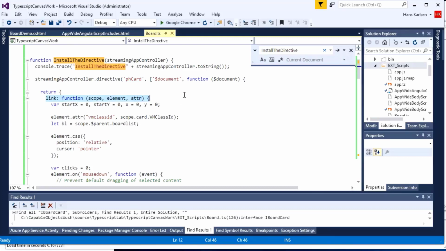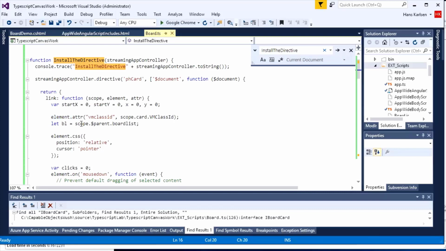A directive has a link function, which is called when the HTML element is created, and we get access to the scope and the element, and that's what we need to be able to associate these two.